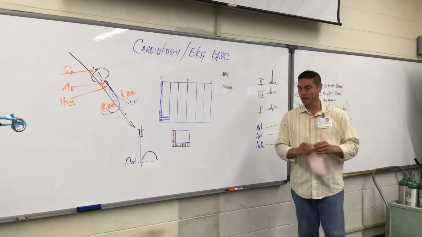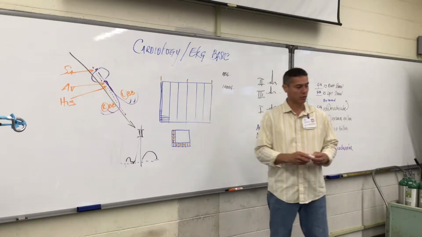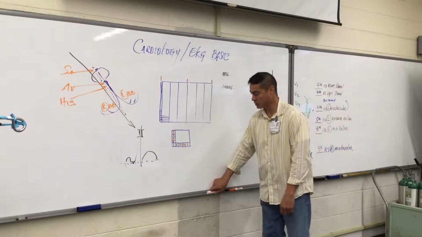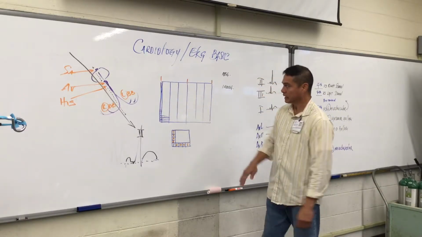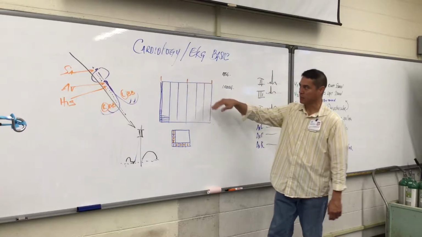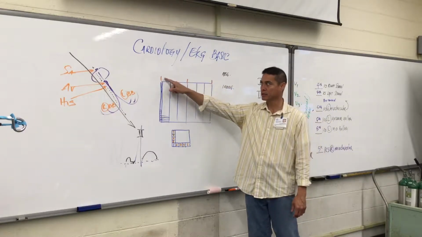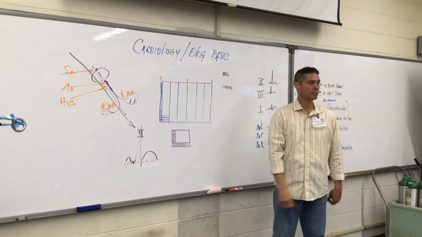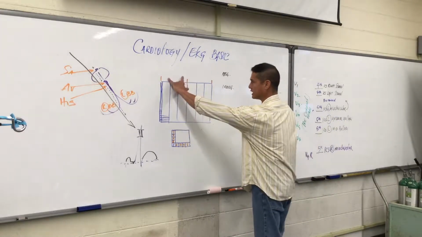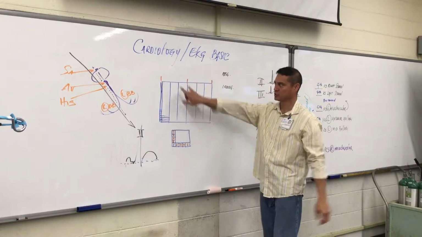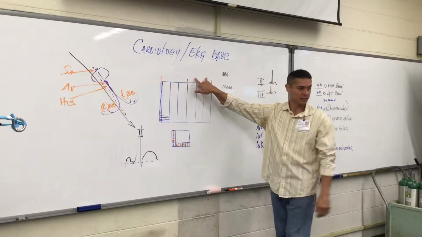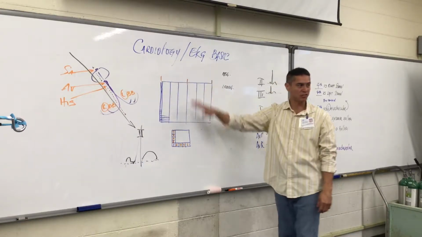So I've handed this out. Everyone has what looks like this kind of grid paper. And this grid paper goes all the way across. If you look at the top, or sometimes even the bottom, in this case I believe it's the top, there are hash lines. When you look at these two hash lines and then these two hash lines, this is 3 seconds, this is 6 seconds. So 3 plus 3 gives you a 6 second strip.